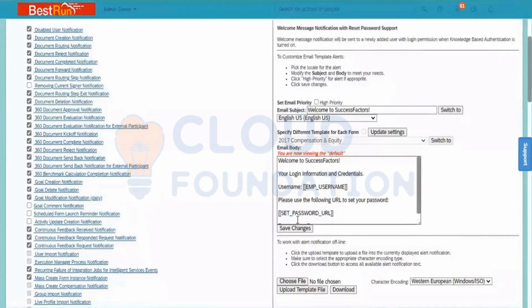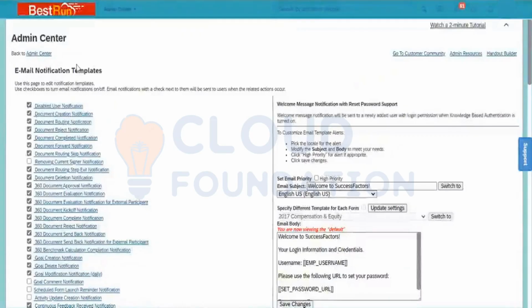From a notification point of view, if you are coming up with some issues or any ticket, you have to go to the email notification template. From here you have to find what the notification issue is which the customer is facing.